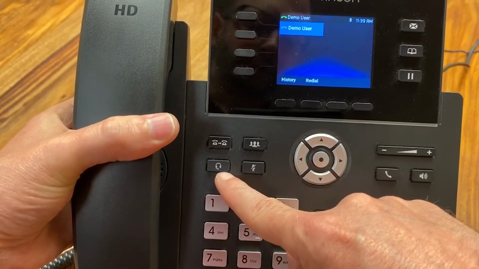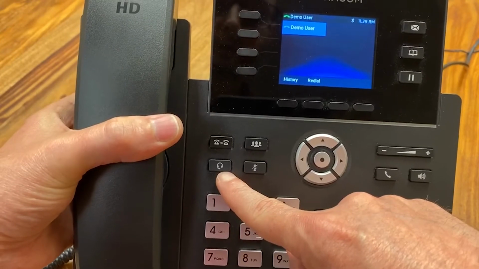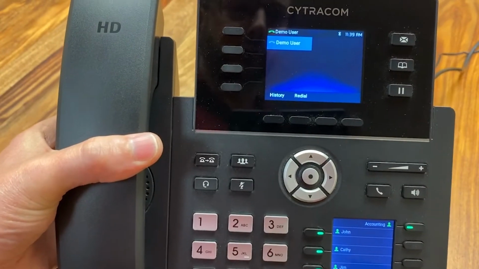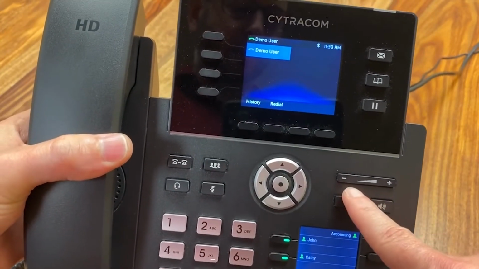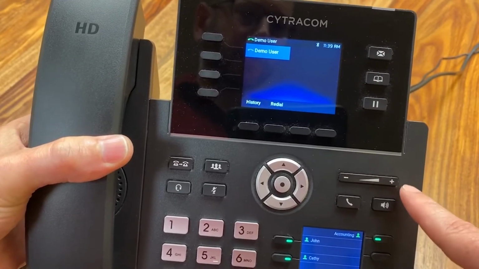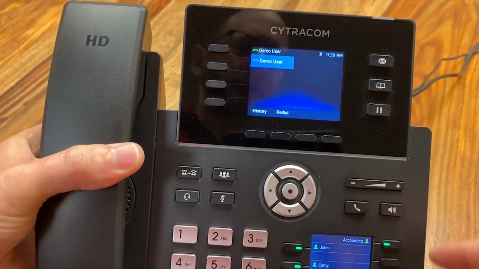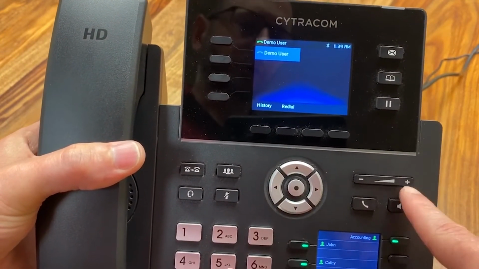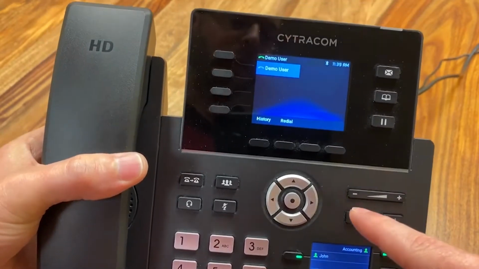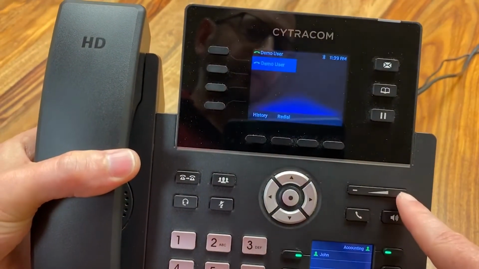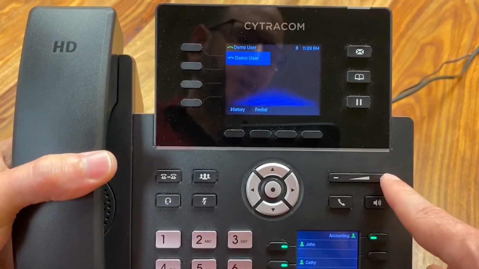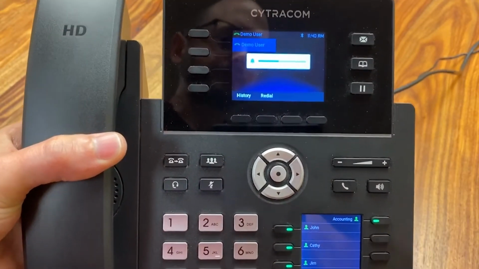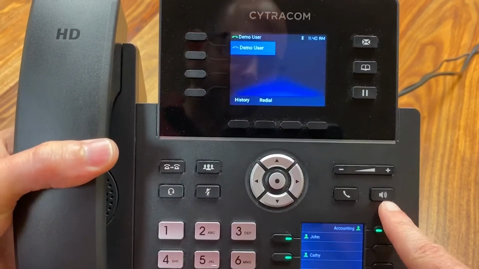This is for your headset. If you have a headset, put the audio to your headset. You have a mute button, so people cannot hear you talking. You have the volume button here for louder or quieter. If you're on an active call, that will make it so you can hear them more or less. But if there's no call on, like right now, you can use this to make the ring tone on your phone louder or quieter. There's also your speakerphone button, put the call on speaker.